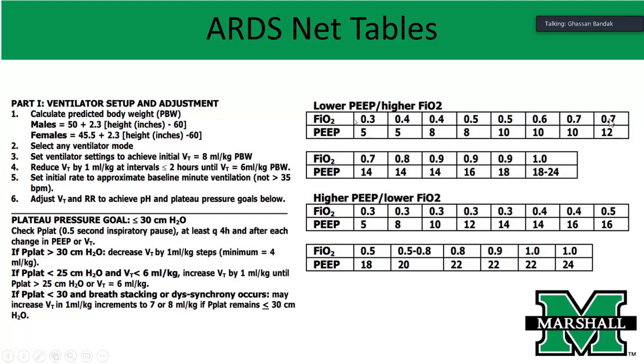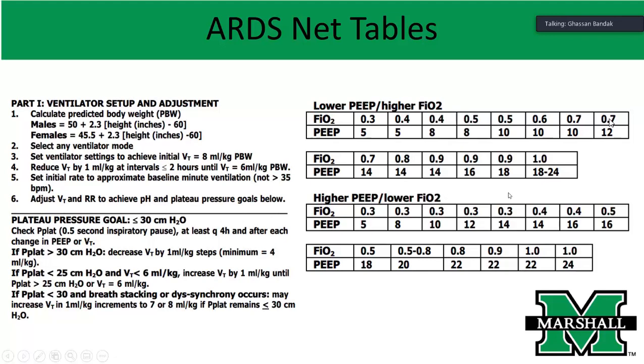The lower PEEP table, of course, has the lower values. The higher PEEP table, in my opinion, is very high, okay? So when Dr. Haddadin said he wants to use a PEEP of 10 because the FiO2 is 100 and that's high, that is not high, that is actually low, because in a high PEEP table, you would use 22 to 24. In a low PEEP table, when you reach 100, you use 18 to 24.